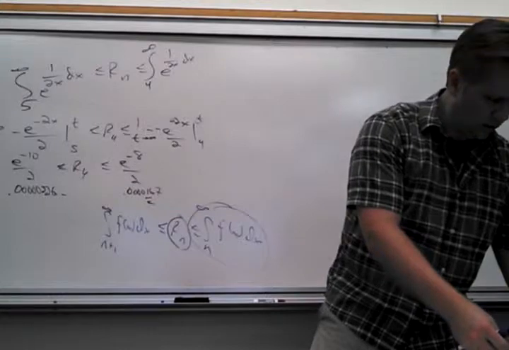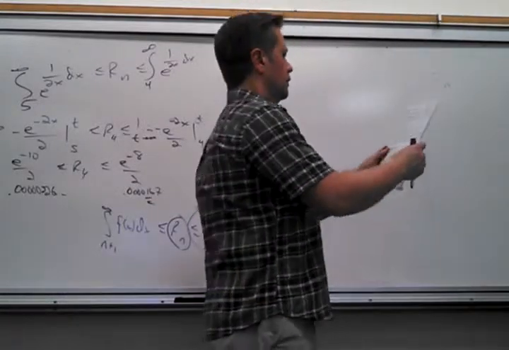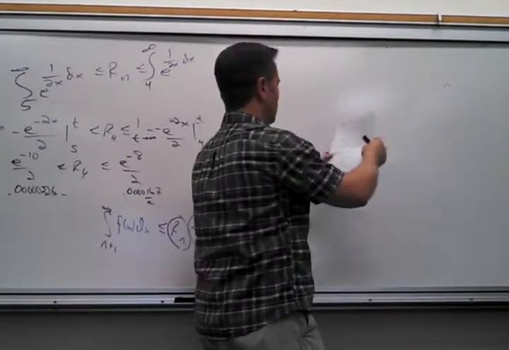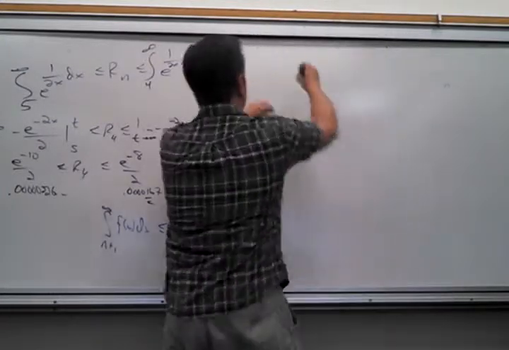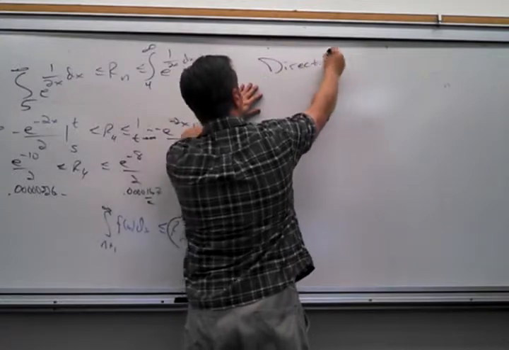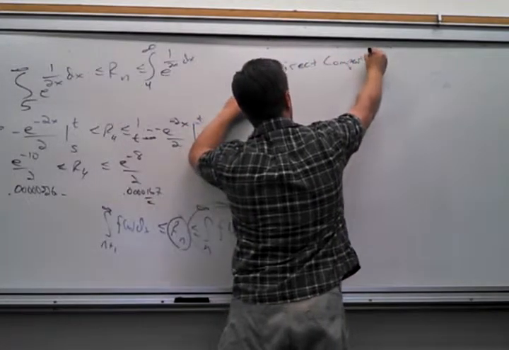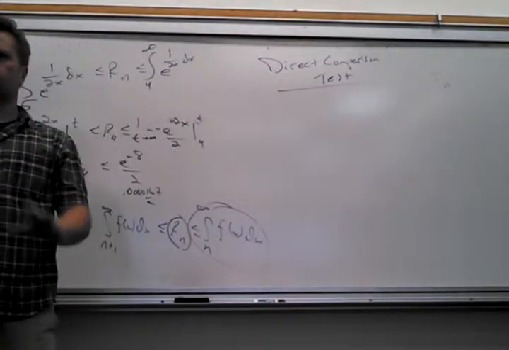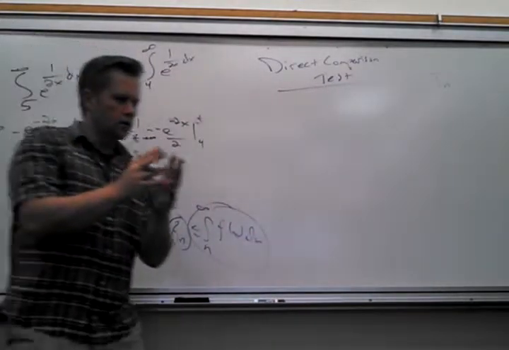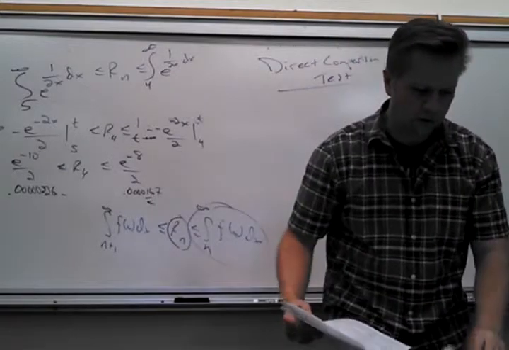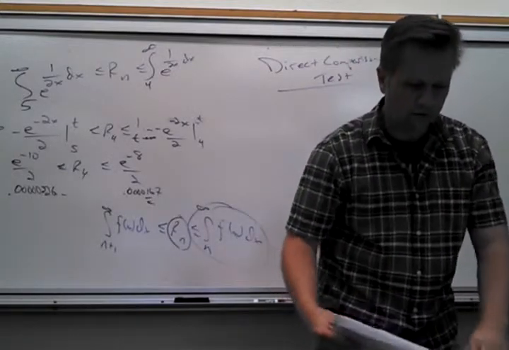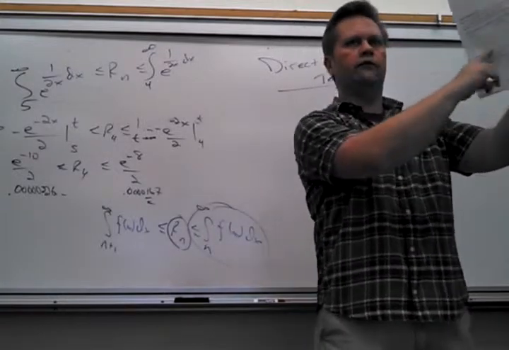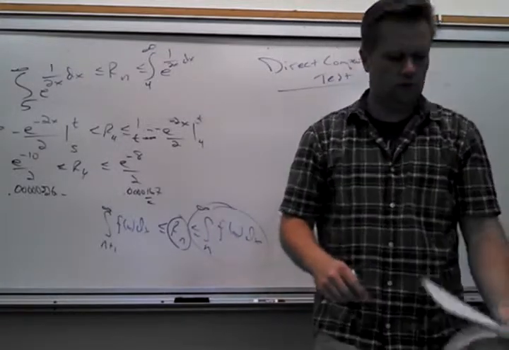Okay. Also, before I get too far away from it. Good. So the next thing here is the direct comparison test. Under 11.3, let me remember. No, 11.3 is just the integral test. 11.4 is the comparison test. And to be honest, I forgot, the very last thing here is in 11.5, the alternating series test.